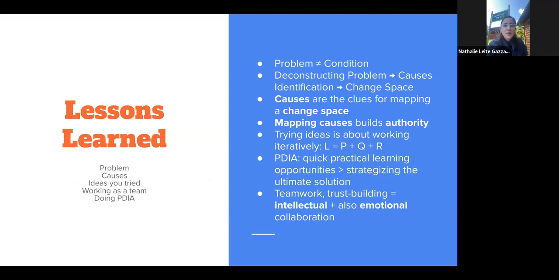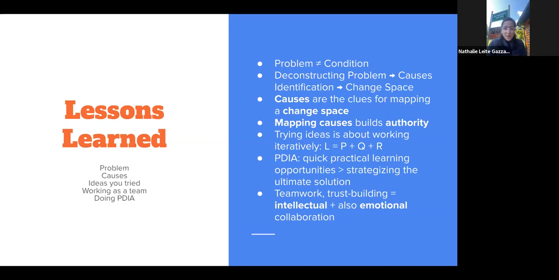And when doing the PDIA process, really trying to frame what we had before our eyes as a problem that can be tackled, that can be deconstructed, that can be better understood, and that can be advanced through short cycles of conversations with other stakeholders, with short ideas and a timeline that is feasible, that is real for the team on the ground. Because if we just get that as a condition and we fall into this trap, we feel really disempowered to better understand and tackle the problem.